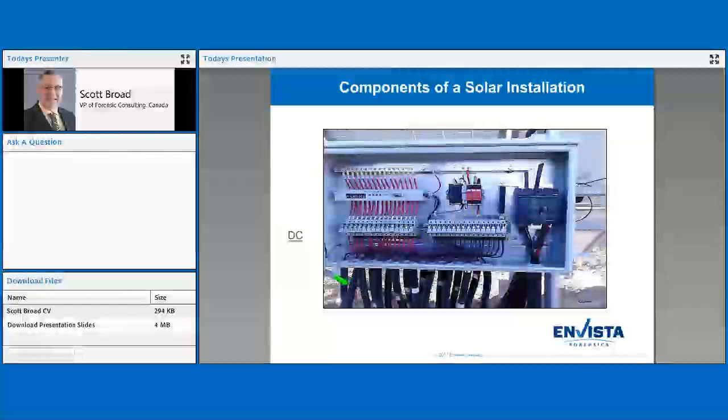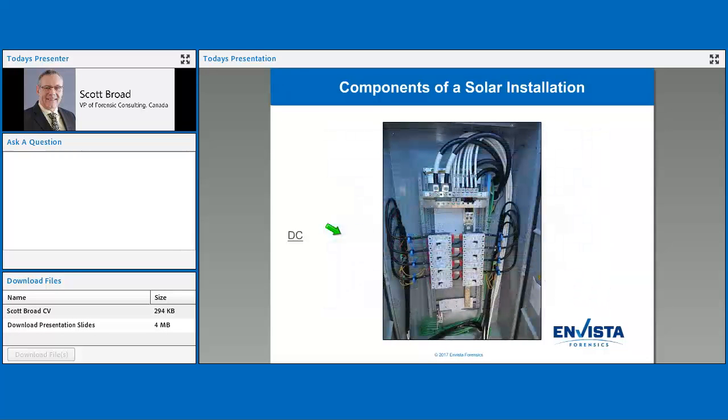This is what we called our string combiner box. Each one of these red cables represents a string. In this case, this was a 1,000 volt panel, so there's 1,000 volts coming off each one of these red strings. It's all connected in parallel here, and these are fuses along here. That last panel we saw comes down into here, and it connects to this fuse, or rather breaker. Each one of these represents a breaker. These little blue things measure the amount of current coming in, and they all connect down in this system here in parallel.